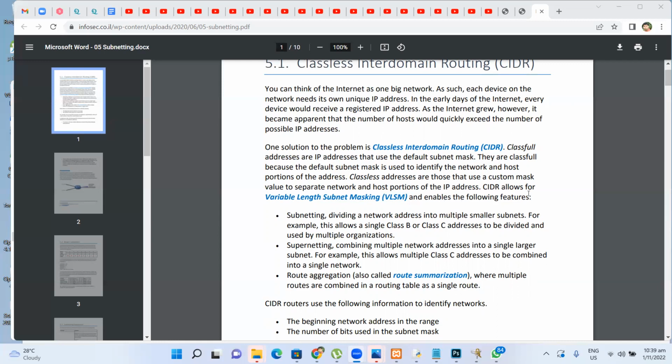Okay, so what is done in subnetting? Basically, dividing a network address into multiple smaller subnets. Why these subnets? One company may have different departments: HR department, finance department, production.